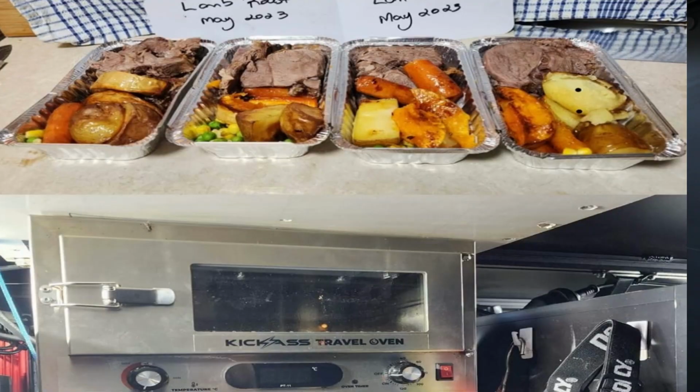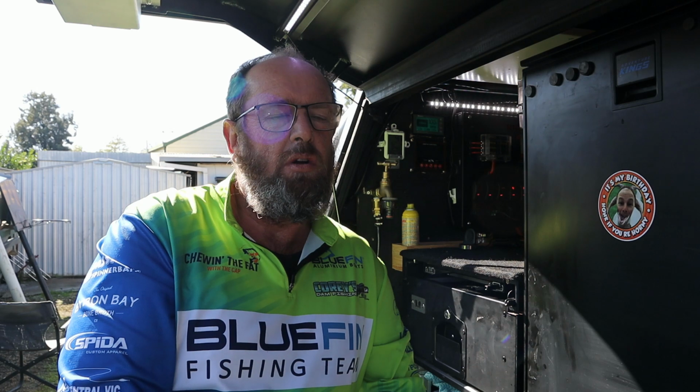obviously food. And we're a family of three, so we generally cook meals leading up to the comp for four people, and I put one meal aside each night for the weeks leading up, stick it in the freezer, and then take it away with me.